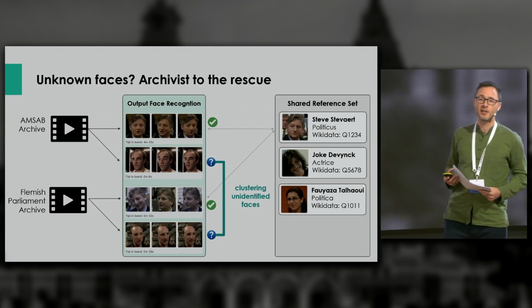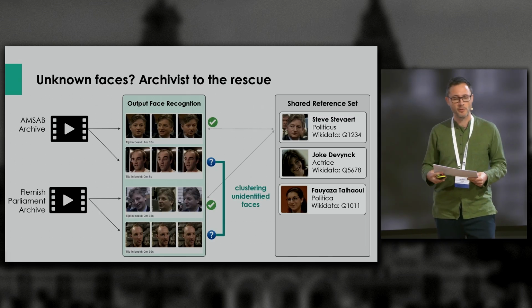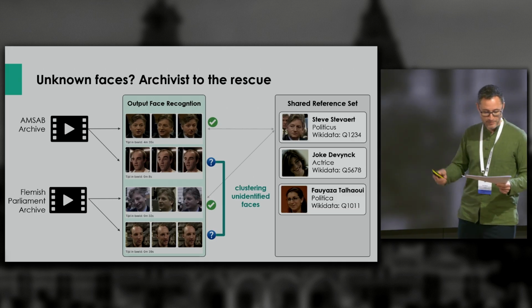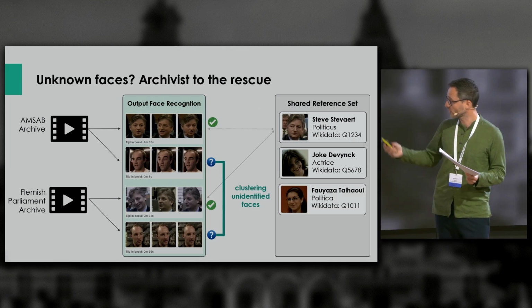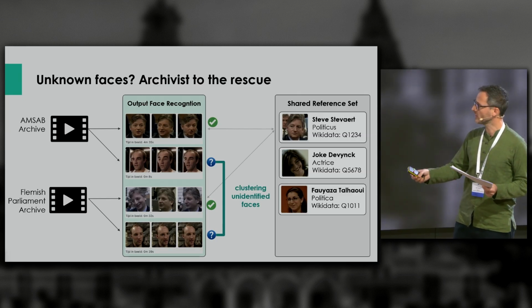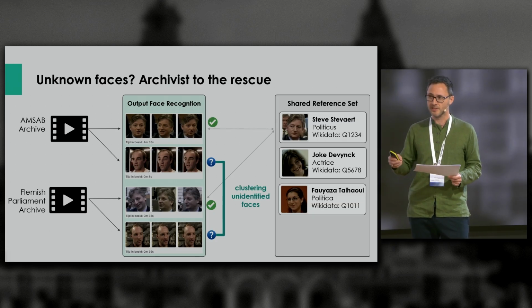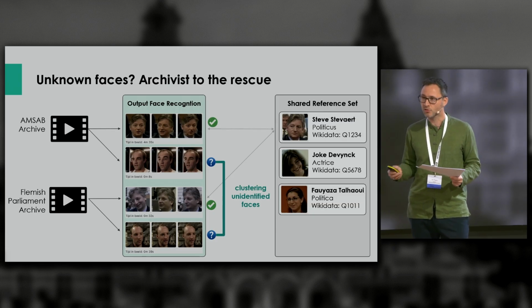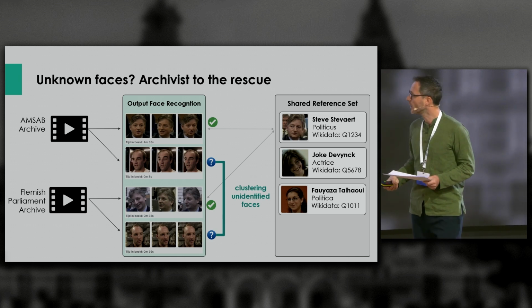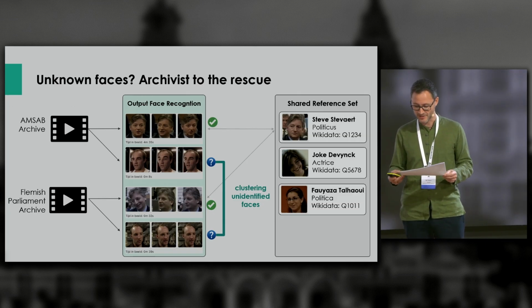The domain expertise of archivists remains very important, and so the human in the loop is not only important in terms of validation, but also in terms of helping each other and putting names to sometimes clustered but unidentified faces. When an archivist puts a name to a face, it means that this person can also be recognized in other videos, not only within that same collection, but also across collections. So that it's really archivists helping each other. That's the idea.